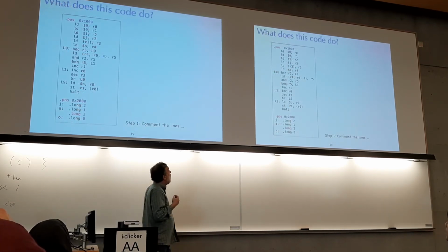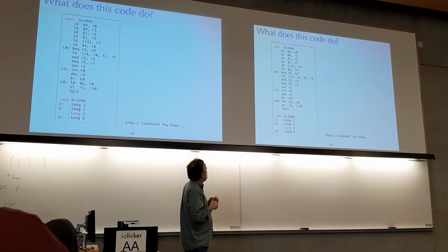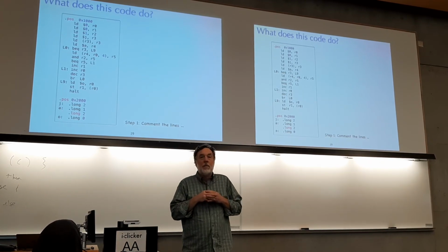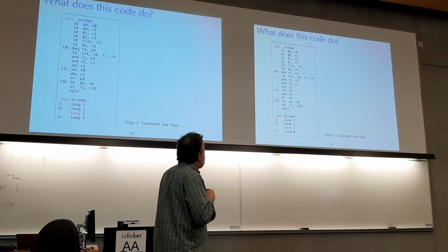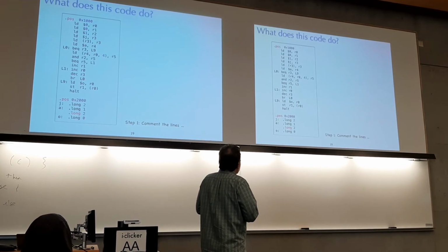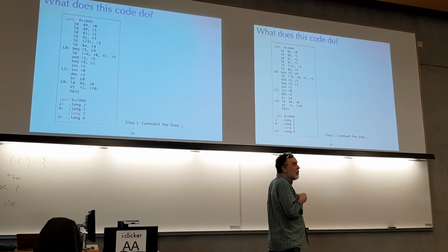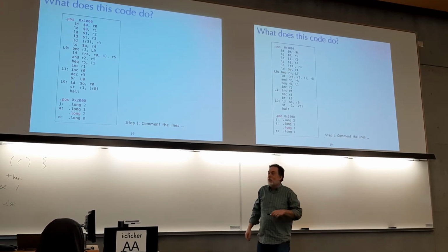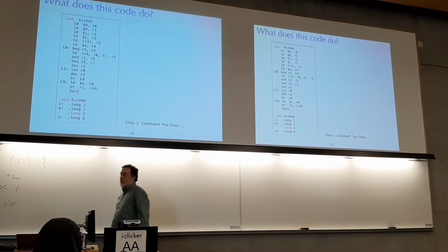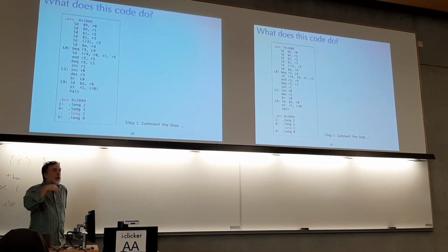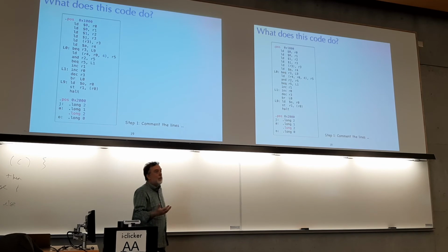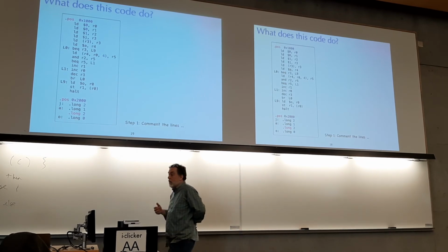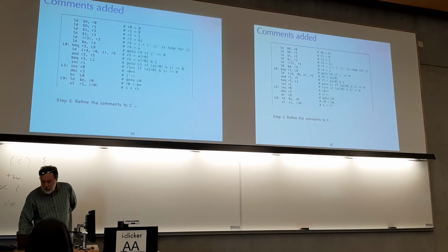Okay, so now I have a little exercise to solve together. This is like something you'll see on the midterm. Piece of code, there's no comments, the labels are nonsensical. The only thing you won't get is variable names. I haven't actually given the variable names here. You won't even get that. And you'll be asked the question, what does this code do? So perhaps the first thing you would do would be to put comments in. So I'll put the comments in.